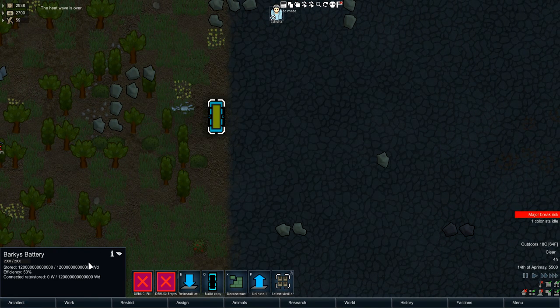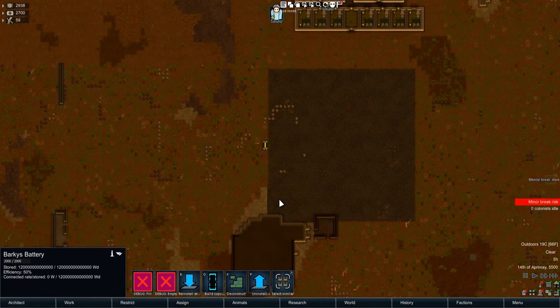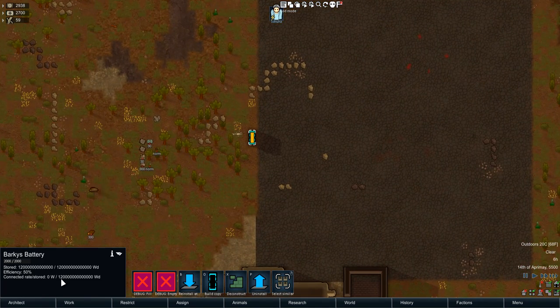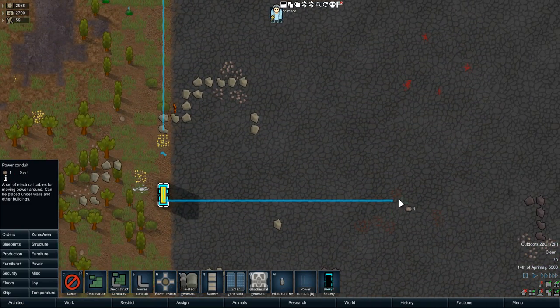This is by far, you'll never use this much power. In your entire time playing Rimworld, in your lifetime, you will never use close to this much power. Unless you're using some super modded crap. Well, not crap, but super modded playthrough.